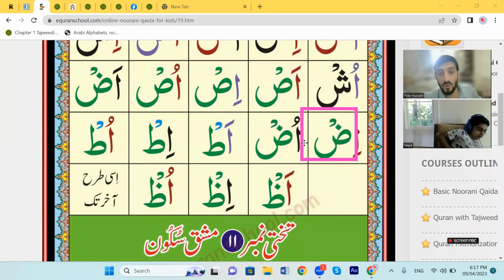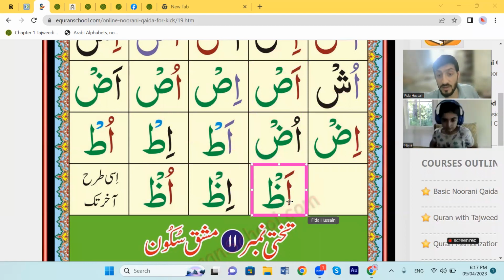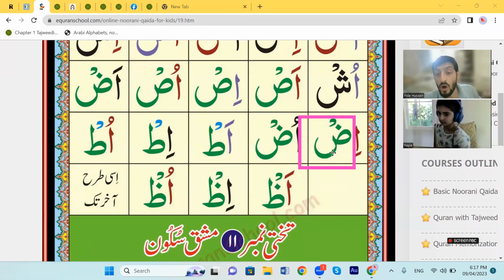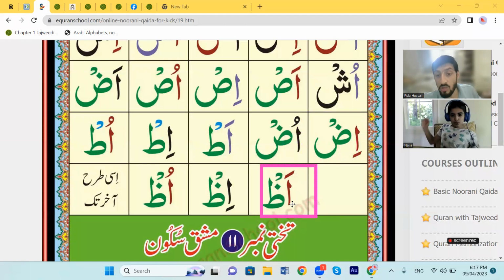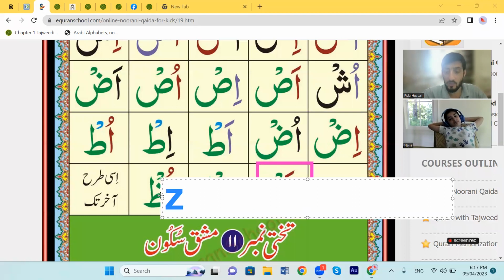So the heavy letters, one after another, I think swad, dod, to, va. Four heavy letters in order. So make a difference between va and the, dod and va, dod and va. It is dod, it is va, and val and za. Okay, these letters are very important. Okay, I will write them down here. So one was the, one minute, val. Okay, val, za, va, and dod.